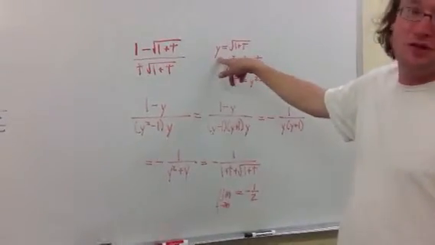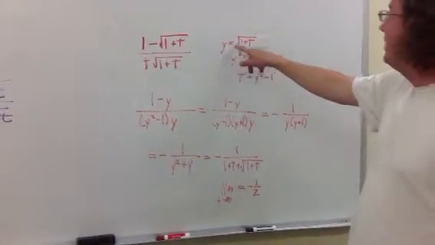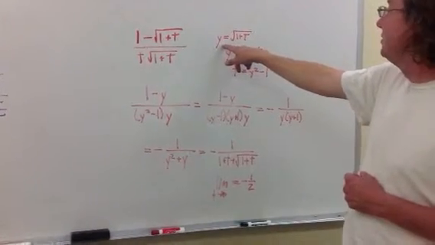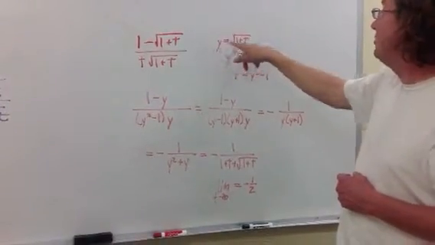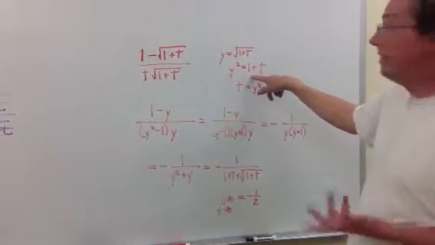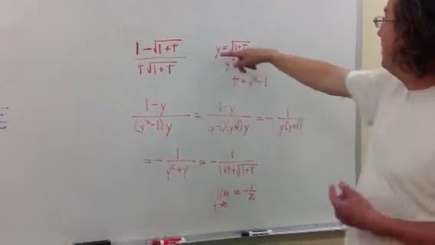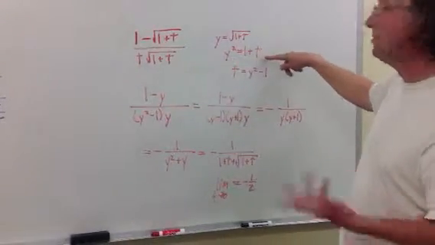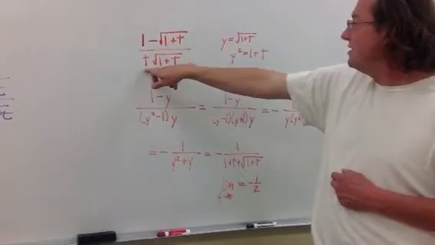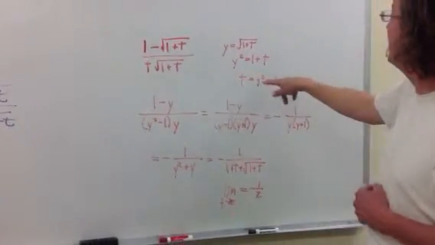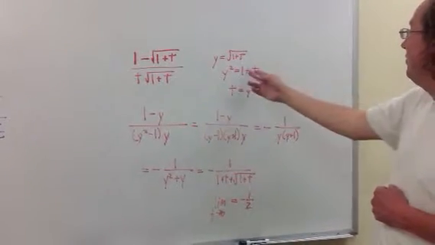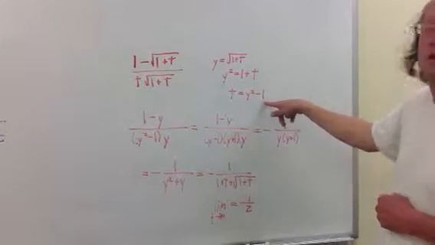It's a standard trick. We do it a lot. We get rid of a root by replacing it with a new variable. Y squared, right? Yeah, well, I said y equals square root of 1 plus t. That means y squared is 1 plus t, right? If y is the square root of 1 plus t, y squared must be 1 plus t. And then I had this loose t floating around, so I can just rearrange this. T, move the 1 over, I got y squared minus 1.